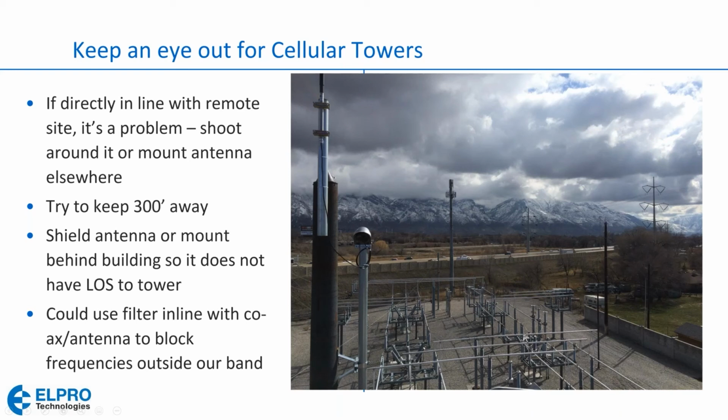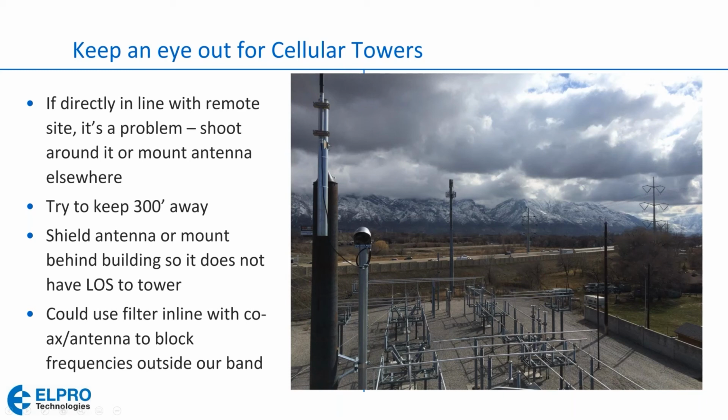Now, I wanted to just quickly mention electrical substations do not pose interference to our radios, and this is because they're operating at 60 hertz. Any harmonics that they would produce up at 900 megahertz would be negligible. So we can have a radio right over here, and we can be shooting right through this electrical substation with no issues there. Of course, in this installation, it was a long distance radio link. We're doing several miles.